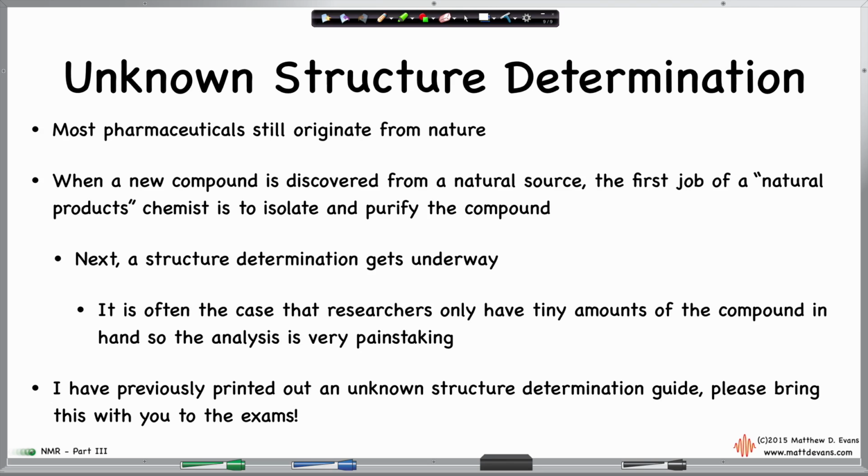So you try to figure out the structure, a lot of spectroscopy at that point. Sometimes they'll do ozonolysis like we talked about last semester to break down the molecule. If it's a really large molecule, they've got to break it down into smaller pieces. For us, I passed out an unknown structure determination guide. You're going to get a chance to bring that into the lecture when we take tests, and bring that with you tomorrow in class because you're going to need that.